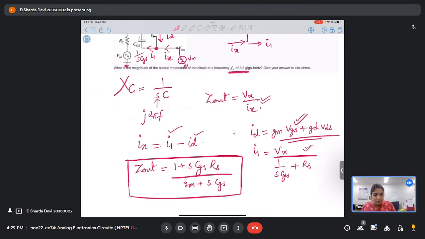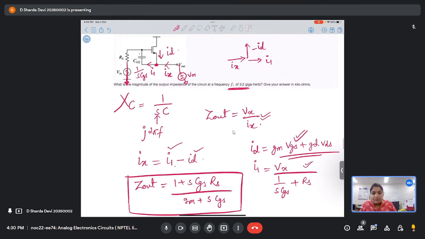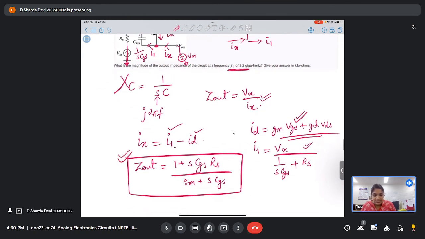You simply have to write it like I1 minus ID, and the moment you solve it, convert ID in terms of Vx, because this Vx is the only input, and when we are analyzing, this Vin will be shorted. We know this, right? Because at a time only a single source can be there. All other sources should be nullified. So voltage sources will be shorted and current sources will be open circuited, right? So that's how we'll analyze, and this is the final expression that we'll get.